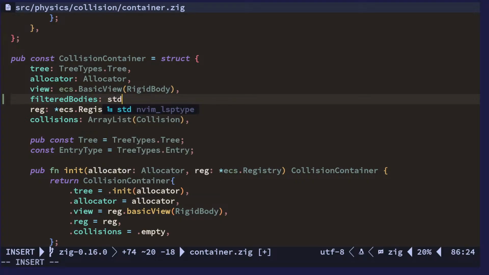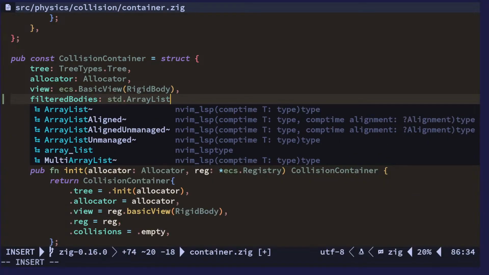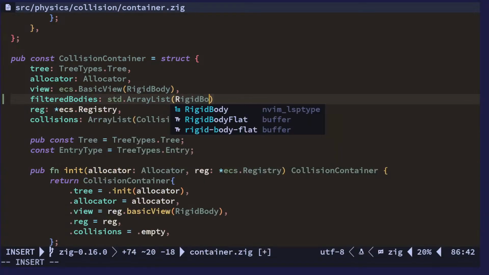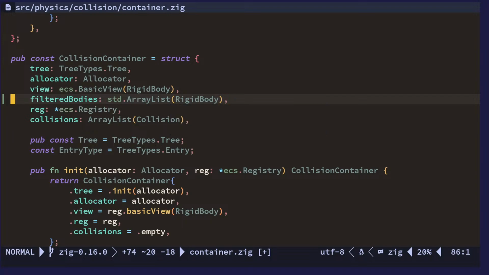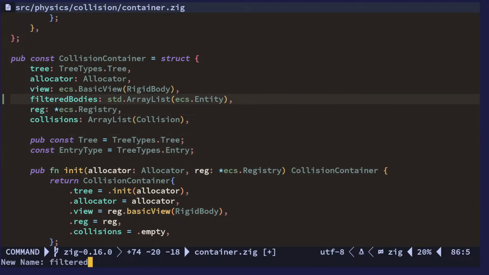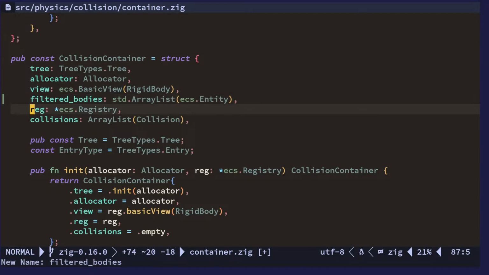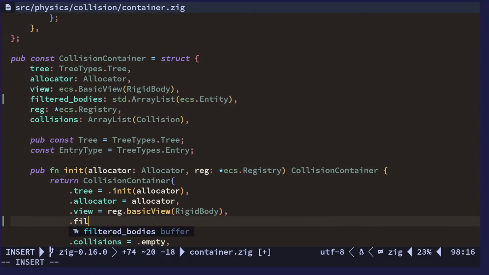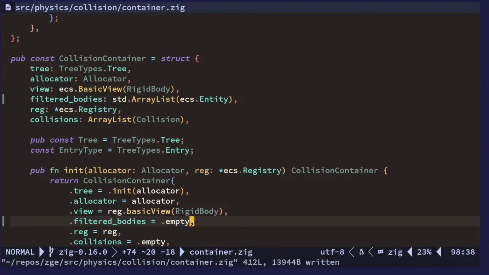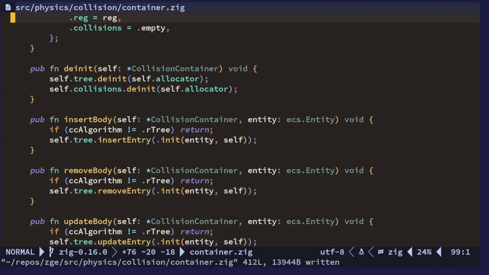I'll just add this filtered bodies array list of, actually it's going to be entities. Also convention.